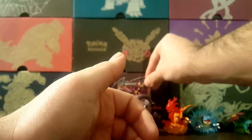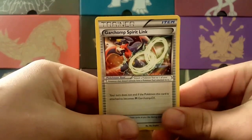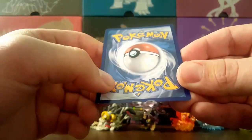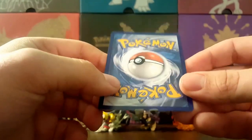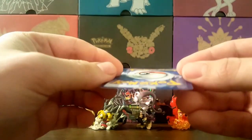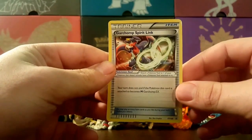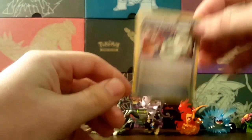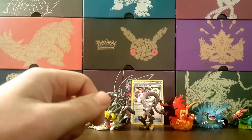It also comes with the Garchomp Spirit Link, but check this out — look at the damage on the bottom of that card. The way Pokémon boxes these products makes me so mad. I didn't even rip it out any differently; it came out like this all on its own. Fortunately it was just a Spirit Link and not one of the actual EX promo cards, or I would have been furious.